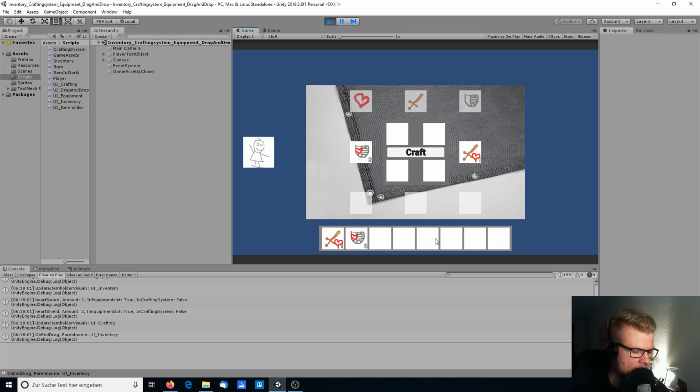So you can see the crafting system is finally working, and that's something that's making me really happy because that took me a lot of work. And you can see over here all the scripts I got. This is all for a simple crafting inventory equipment system, and with some drag and drop behavior.